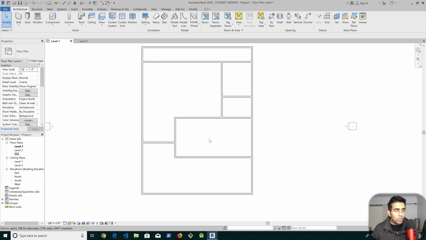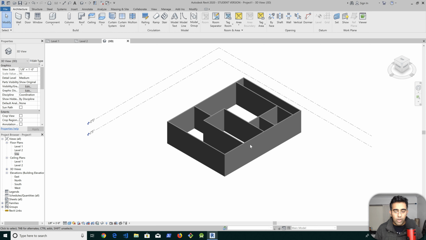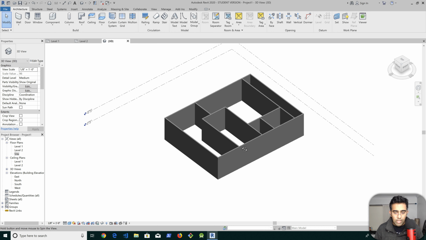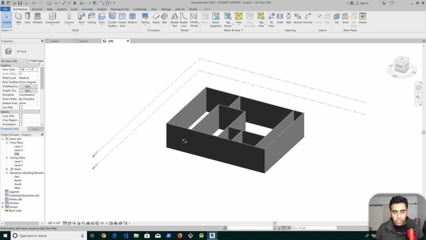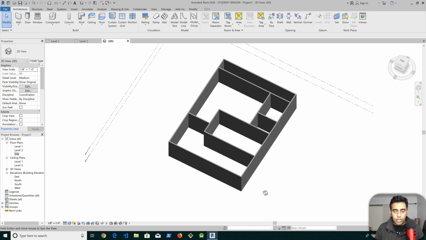So just to give you excitement how it's looking in 3D, we click on this doghouse icon, and I'm gonna go down, click on this button, and then click on shaded, and there you go, you have the walls done. Now I'm going to press shift and click on the mouse wheel, hold it down, and then move the mouse, and then you can see that in a 3D space. All right, this is looking good, guys.